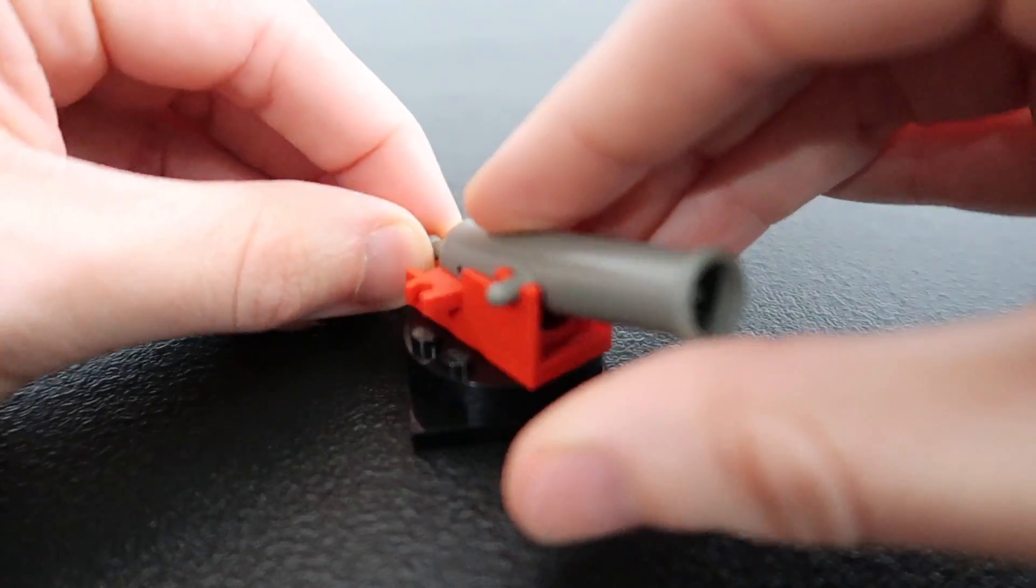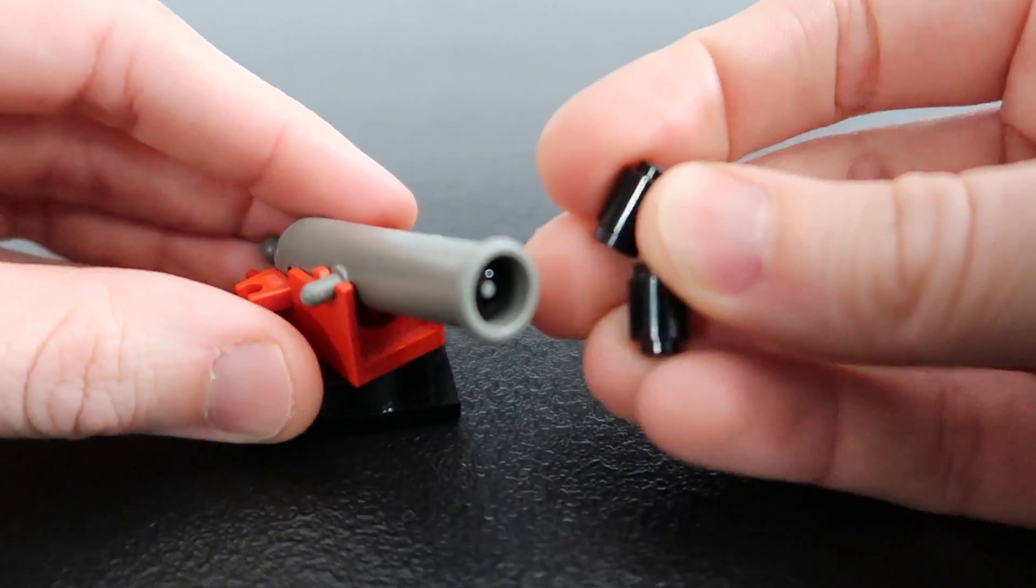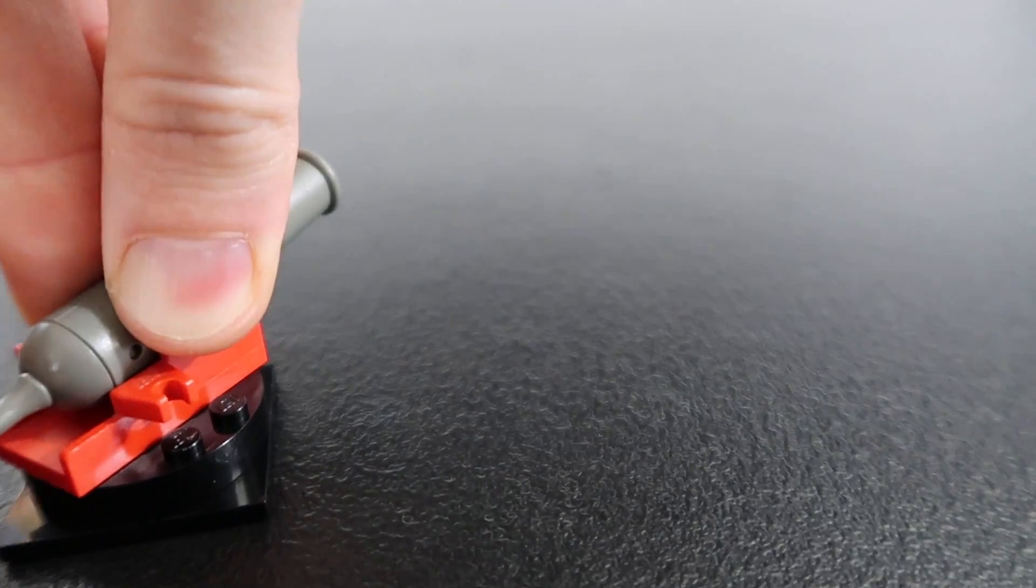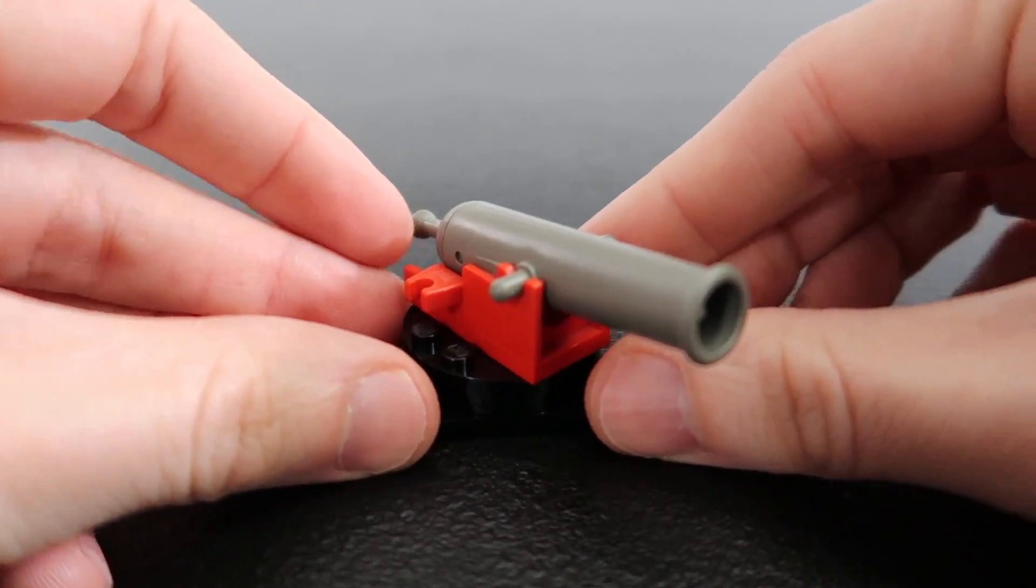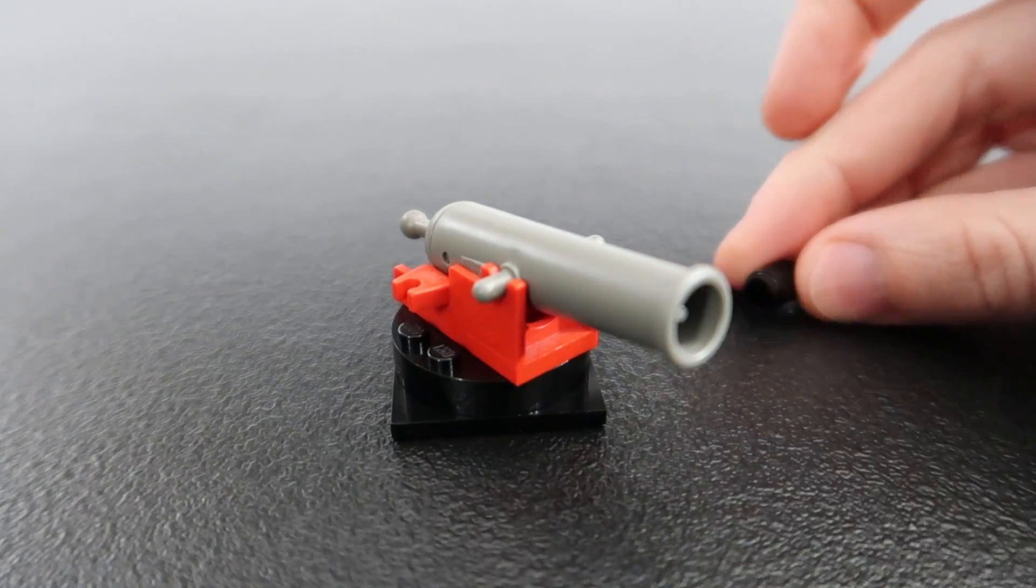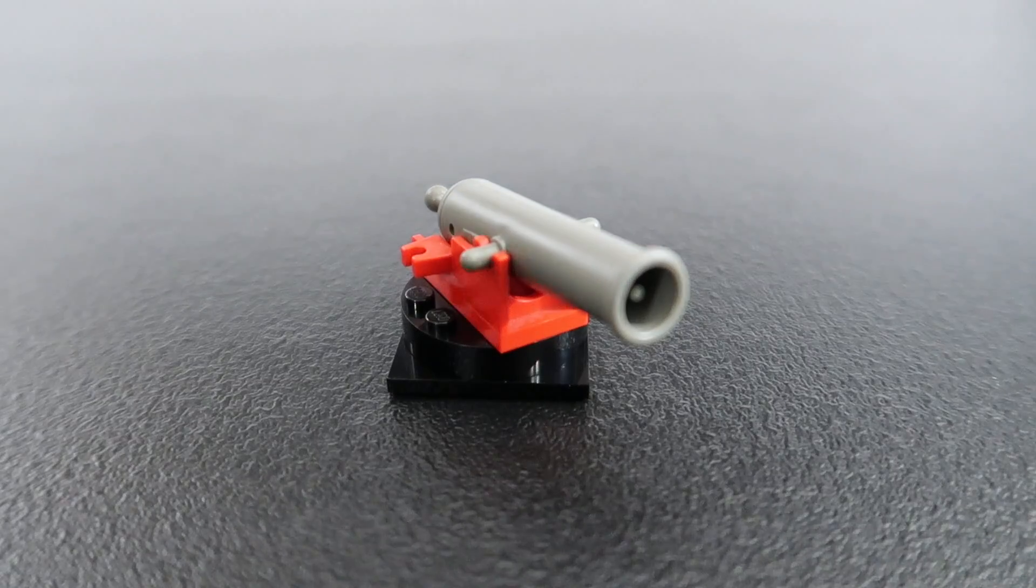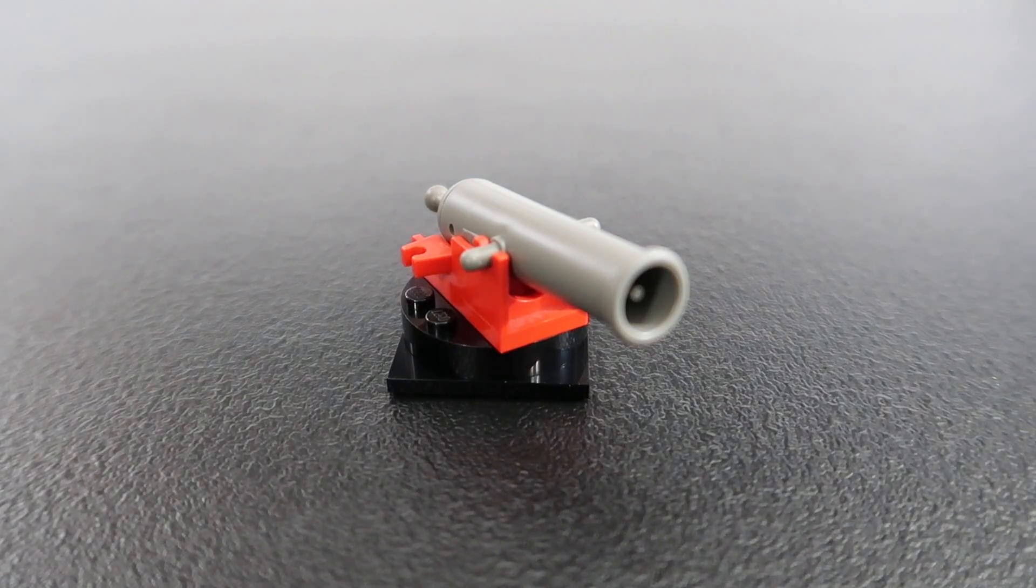So you put the thing in there, as you saw, and what I put in there was one of these little jobs. And then you take that, you pull it back, and it fires. So it's probably a good thing we didn't know that yesterday, because we would have lost all of these pieces from a 30-year-old set, not like I couldn't replace those. But that was my answer that I gave him, and I was completely wrong, and I didn't realize I was wrong until I read the comment section.